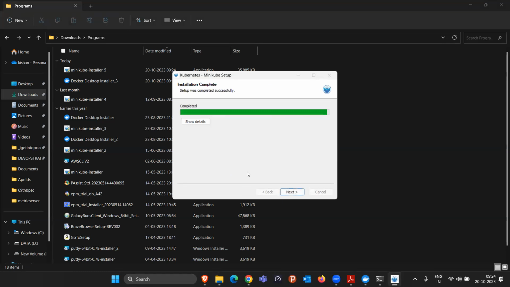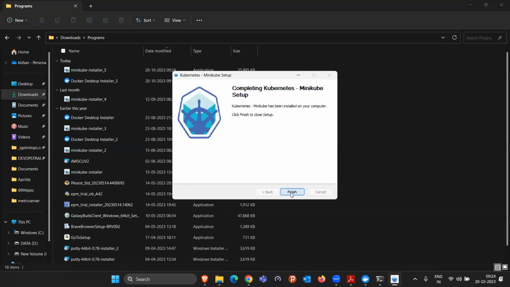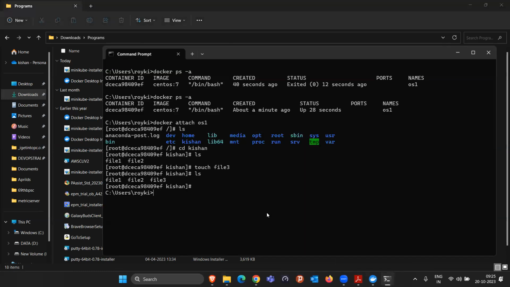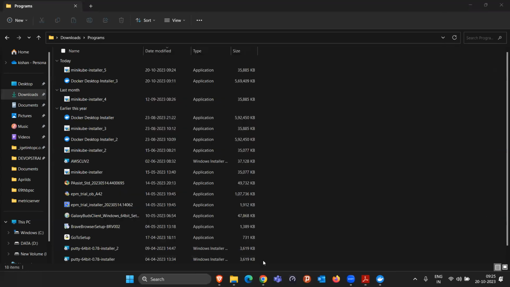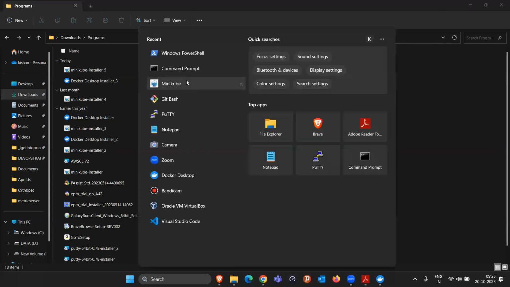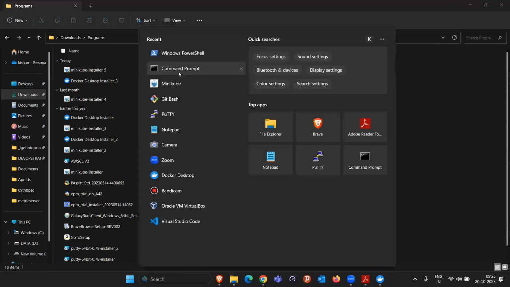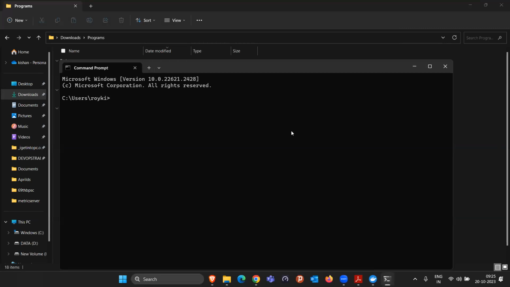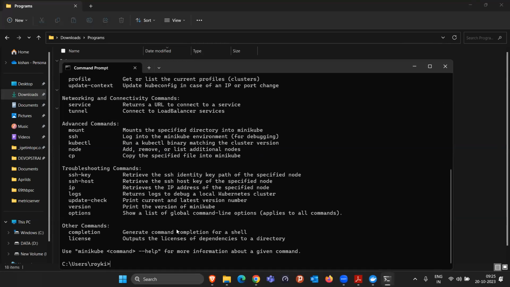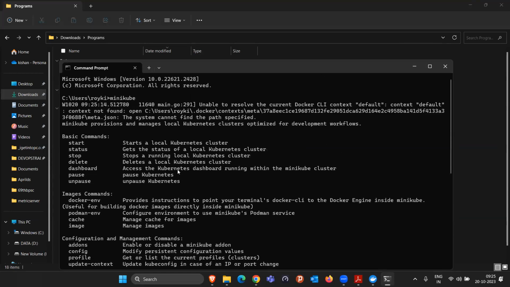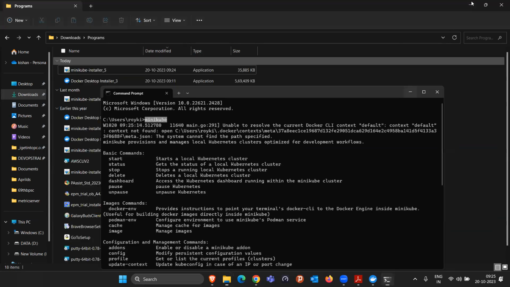Once this minikube software is installed, in your case, if you directly type here, let me just close this command prompt and again open a command prompt. Okay, wait, I have to open the command prompt actually. So from here, if I try to type minikube, it is working in my case, right? But in your case, it can happen that even after installing minikube, when you type the command minikube, it will say command not found. Okay. So how to do that?